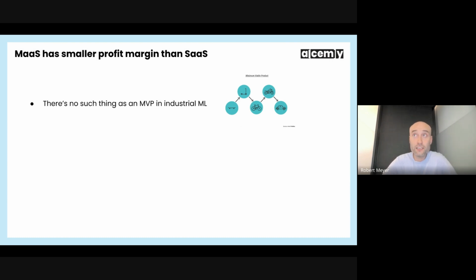This is fairly difficult when it comes to industrial machine learning, because your minimum viable product is not a skateboard, but usually already you have to start with the bike, because your minimum viable product is not a machine learning model that lives inside a Jupyter notebook.